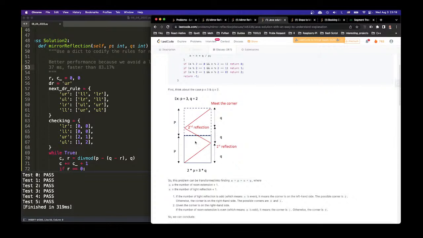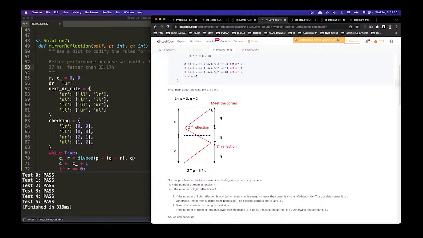If the number of reflection is odd, one reflection, so we land here. We extend the room. So it's like we flip up. So this becomes 0.